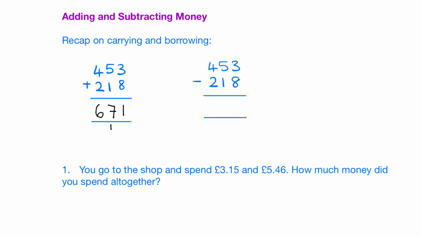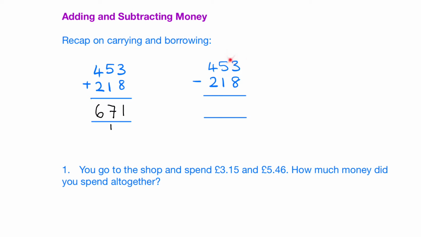Okay, moving on to the subtraction question. You've got to be very careful when you're subtracting that you're not trying to take away more than you've got, okay? So if you try and do that, you need to go borrowing, and we'll demonstrate that just now. So first of all, 3 take away 8. Well, if we've only got 3, we can't take away 8. There's not enough there to take.